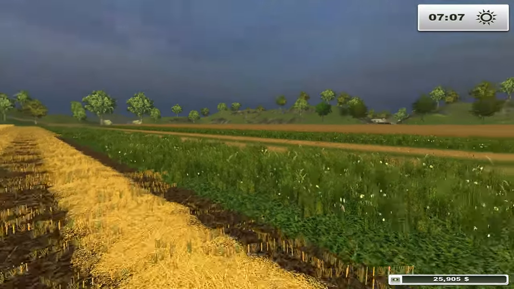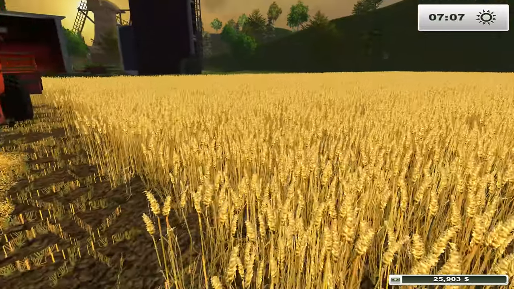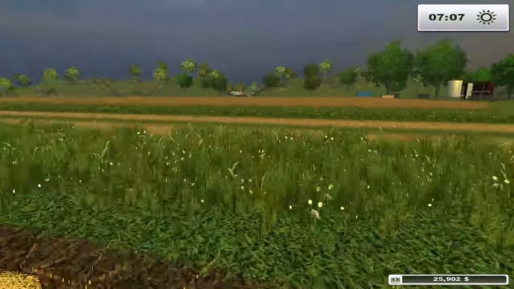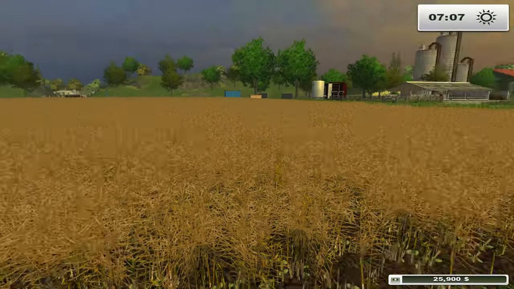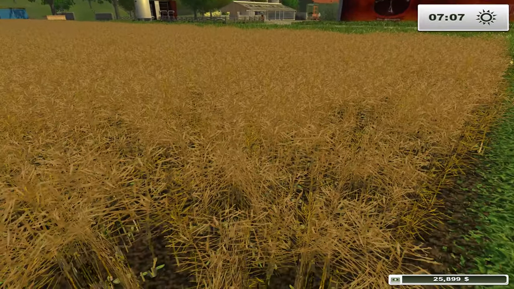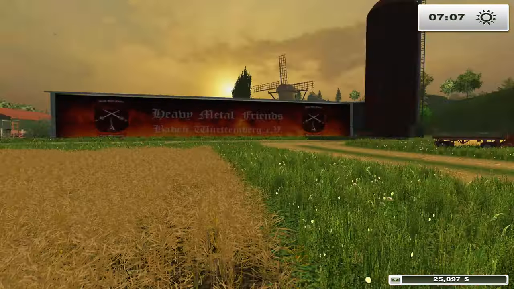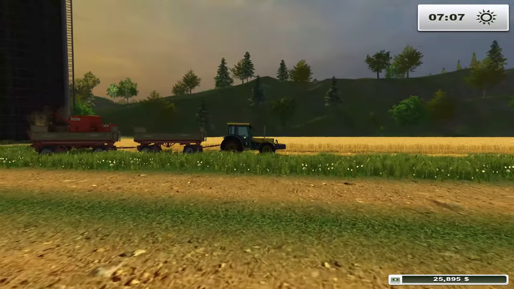Alright. Looking good. So this is wheat, I believe. Yeah, it looks like wheat. We'll probably take that to the brewery. This will be canola, I think. Yeah, looks like canola. See, it doesn't tell you on this, right? So you have to know what your stuff was. There's not too many crops in this to really worry about. But there's only three major crops, right?